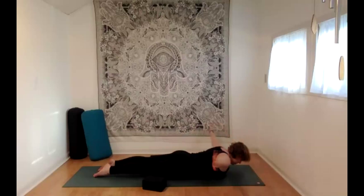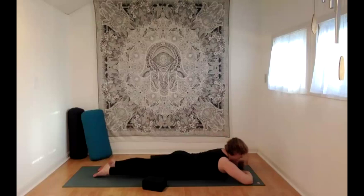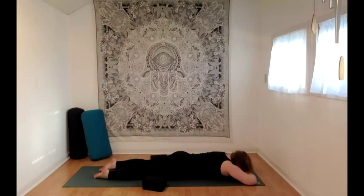and reach out in front of you and around and down. You're probably going to feel this in your low back quite a bit. So just maybe one more. You can always lower down a little bit early. That's fine. And then crocodile pose to rest. So stacking your hands or your fists underneath your forehead and then allowing your body just to have that rest, melting into the floor, letting your heels splay out to the sides.